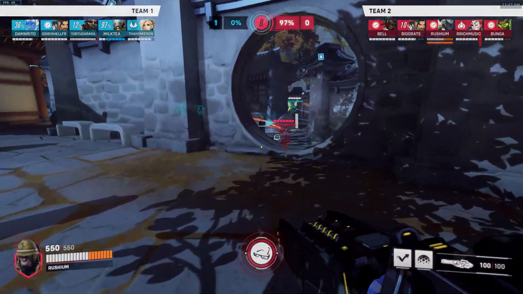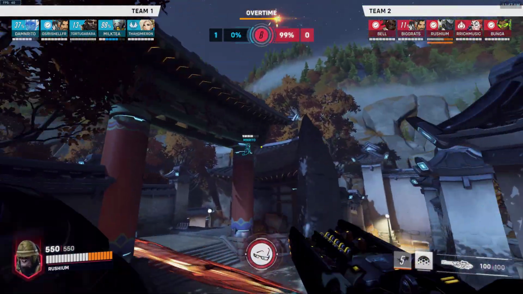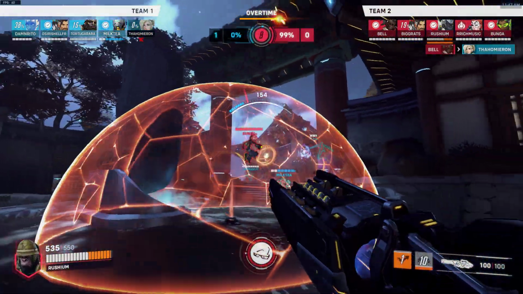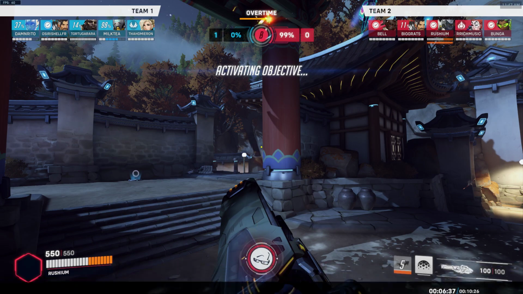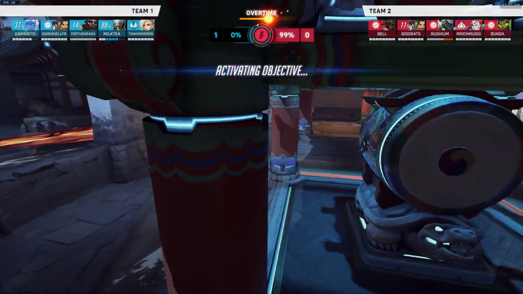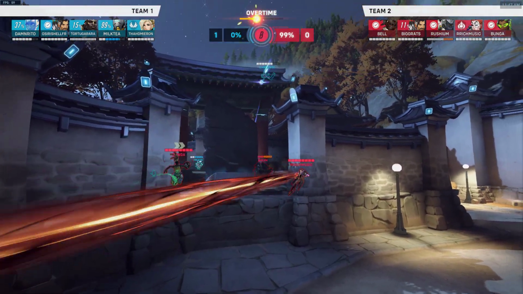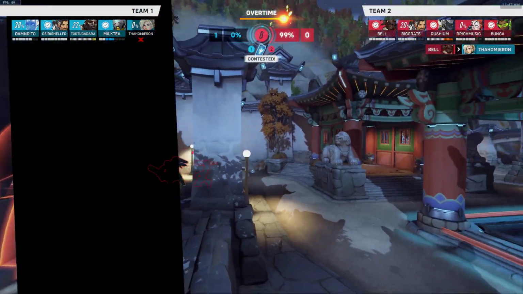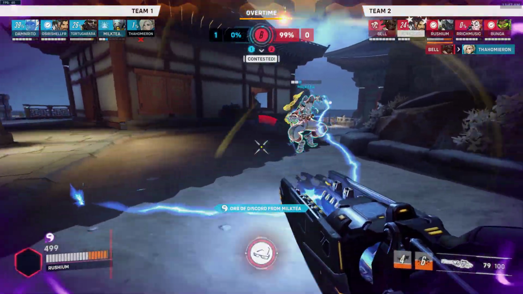Alright, so right now you should be scouting, figure out where they're going. Moira's popped Coalescence. Not a lot you can do right now. I think, especially considering this is overtime, you just figure out where they're going and shut them down and prevent them from getting a point. I don't think they're going to touch, though. Somebody's managed to get the point. Alright.